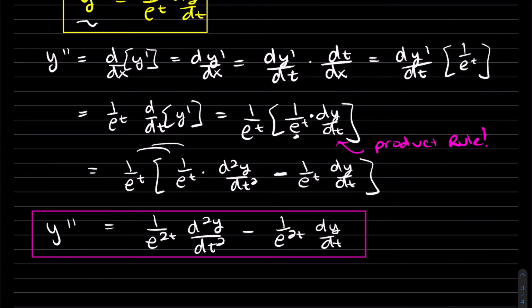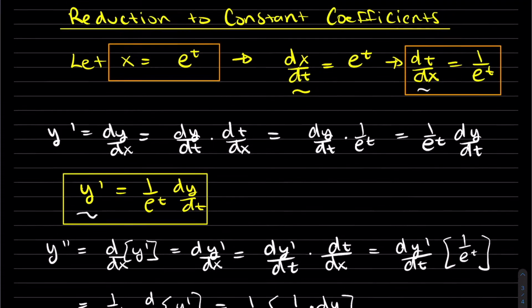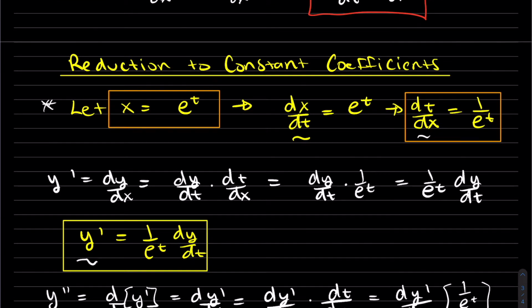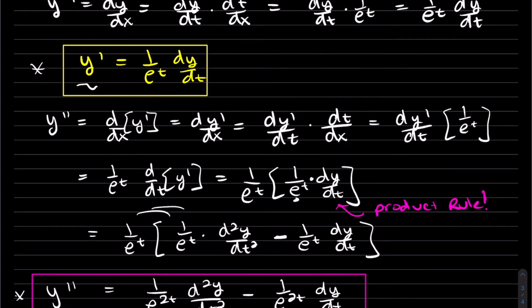Okay, like I said, I was going to do the same example. So we're going to use the original substitution. Remember, I reboxed it, this one. And we'll need this and this. And our second derivative.